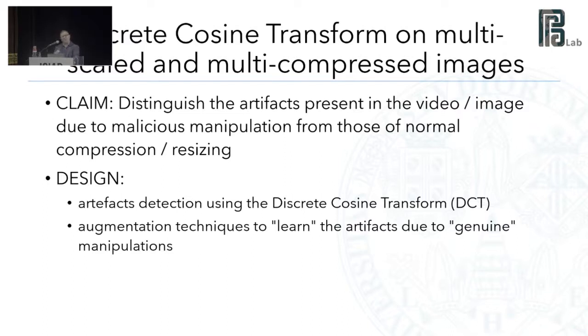But we did not rely only on this well-known transformation. We follow two techniques. The first is to empower the feature vector by extracting from the image additional information related to possible compression and resizing in terms of scale. And the second step of our approach is to design an appropriate network augmented with the information coming from other images manipulated in terms of rescaling and resizing factors.